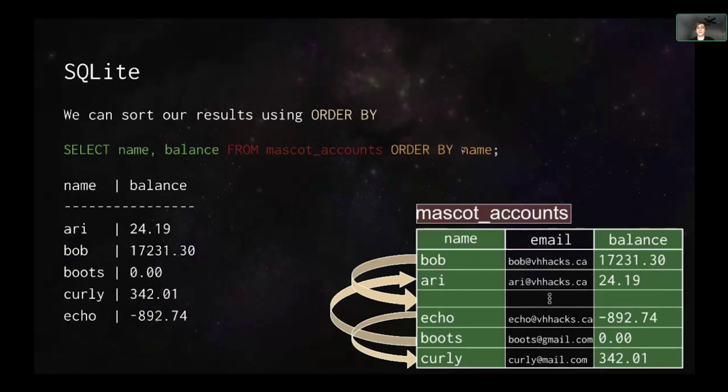So like here's a specific order where it's in alphabetical order by name. We could order by balance, and then it would go from the lowest balance up to the highest balance. I guess if you wanted one particular permutation that wasn't really sorted by any column in particular, you could create an extra column over to the side, like how we want to order it. I don't know why you'd want that, but yeah.